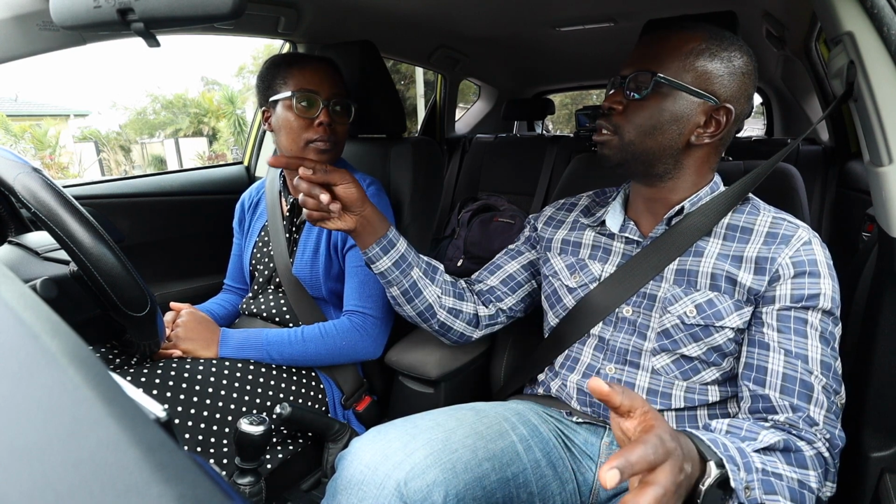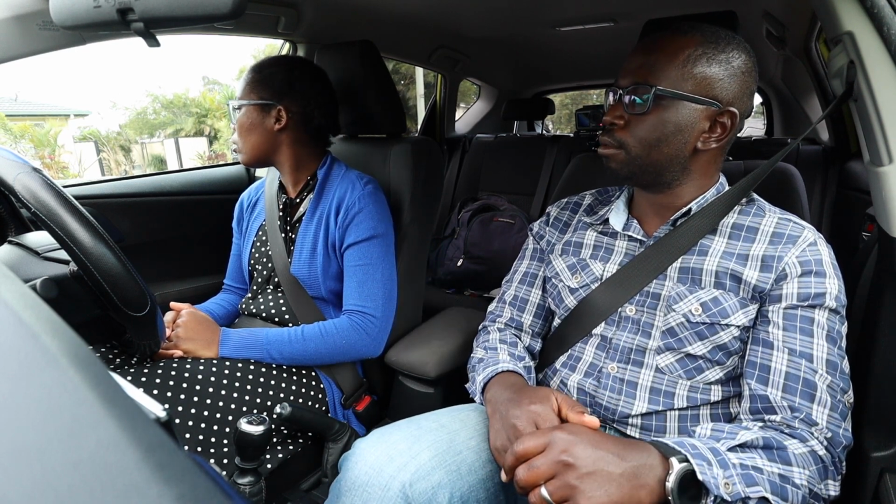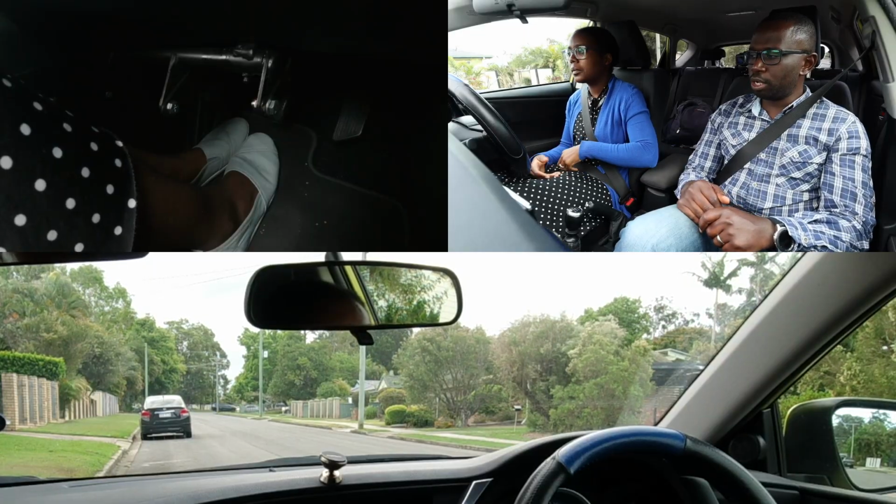And for most parts we're probably not going to use much accelerator because the space is small. How much space do you think we have? About 3. So it's quite small, isn't it? Because if we accelerate too much, the car will go too far and then it's going to be hard to stop.